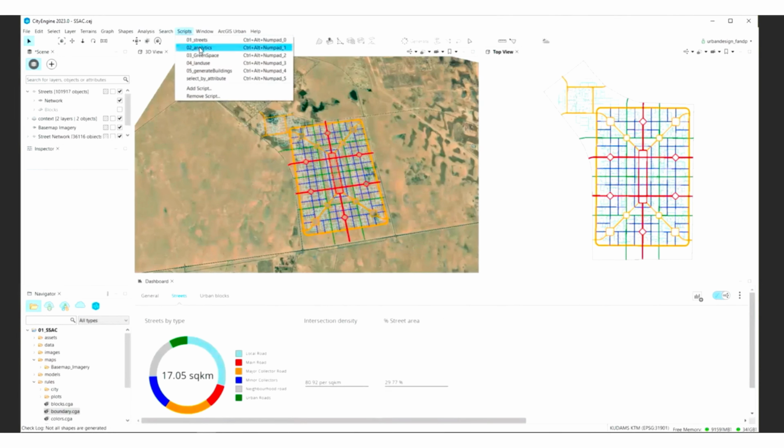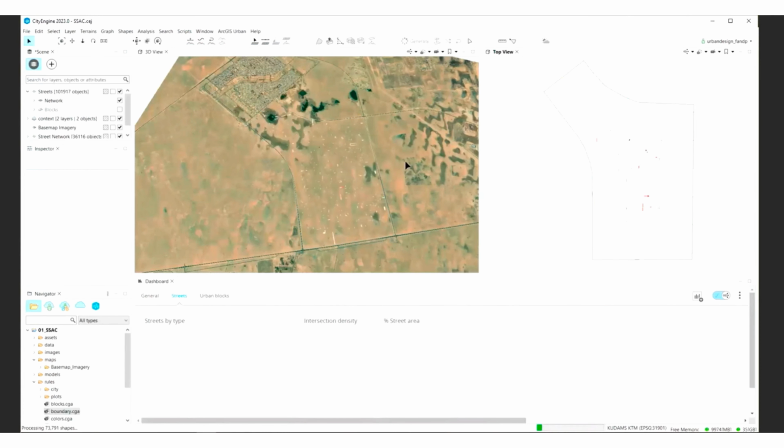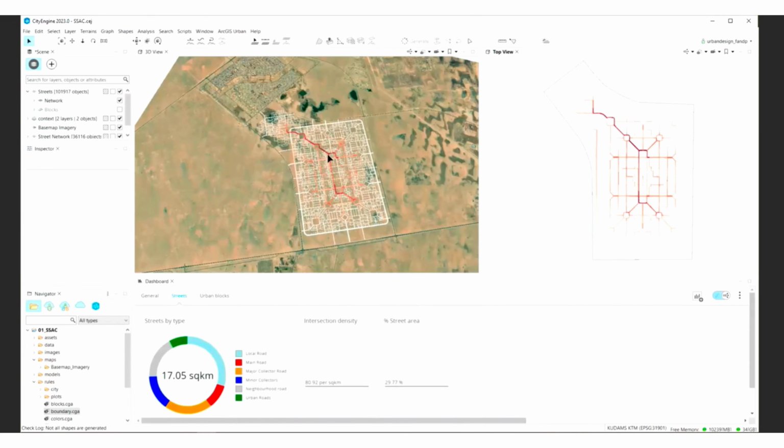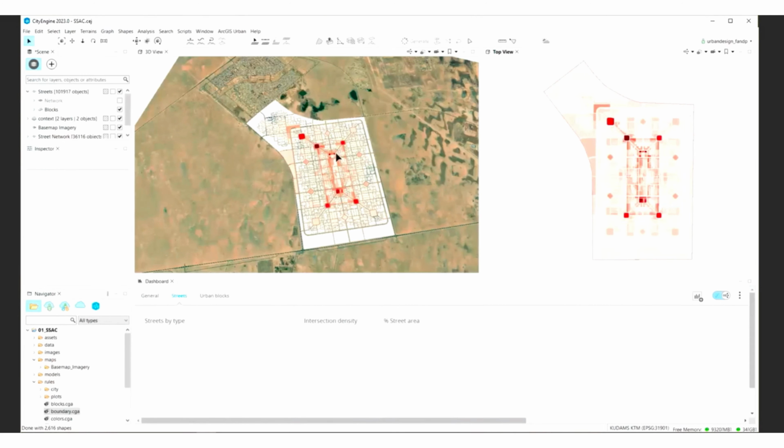Now that we have our street network, we can start distributing our different land uses. To aid in this, we run a connectivity analysis to understand potential movement flow and apply this to our blocks. We see that the diagonal streets, along with the place in the center, have the highest connectivity, a perfect place for our central business district. Other uses, like educational facilities and community centers, can be distributed along the diamond shapes that intersect our main streets.